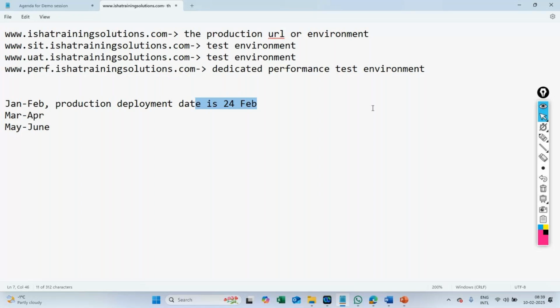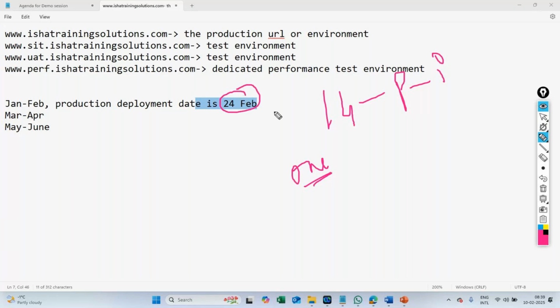Agile means completely tailored for the client, so they can change the date also. Let's say you completed performance testing on the 14th and identified one performance issue. The developer says I need 1 week to fix it. Now the client and manager will decide. Our date is the 24th, we completed performance testing on the 14th and found some issues, and now the developer is saying I need 1 more week.